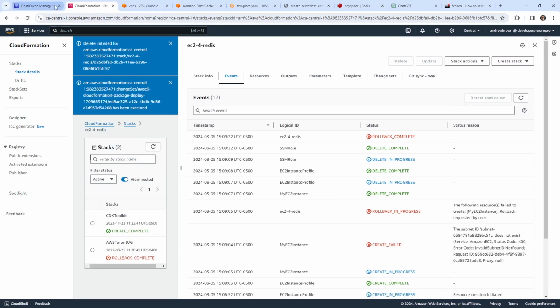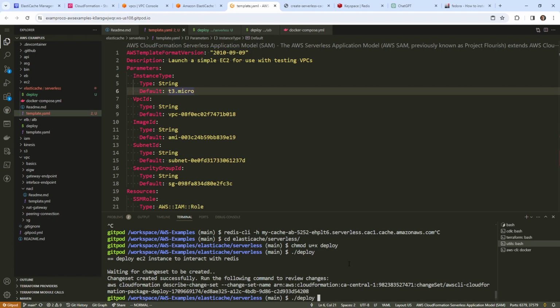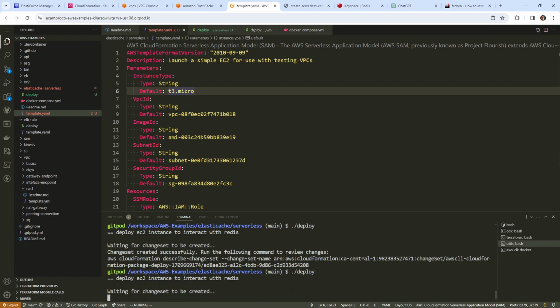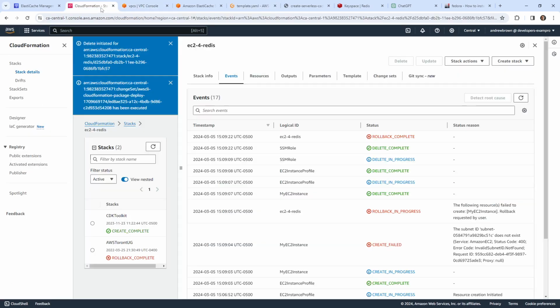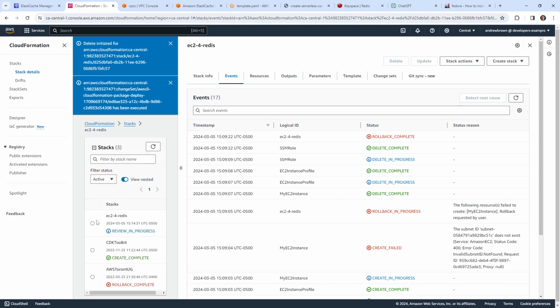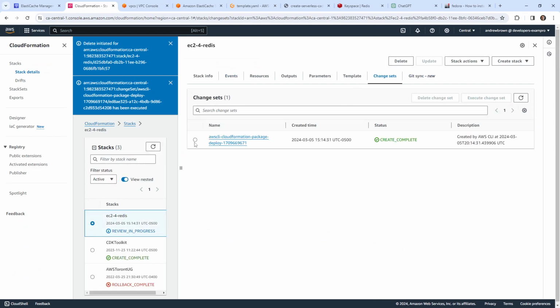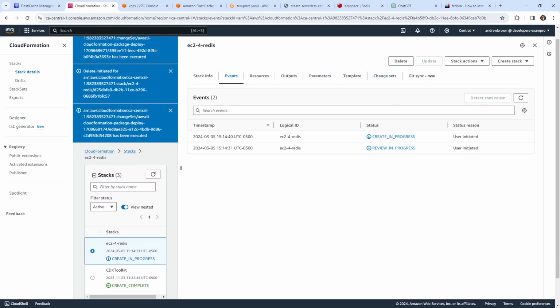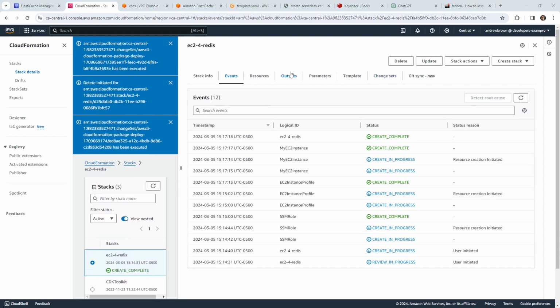Okay, and we'll give this another attempt at deployment. There we go, and we'll just give it a moment, okay? Well, first, obviously, we have to accept the change set. All right, and then I'll be back here in just a moment, okay? All right, so our web server appears to be ready.